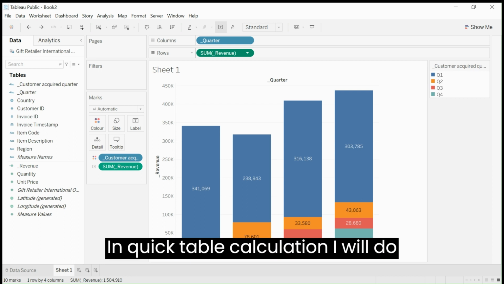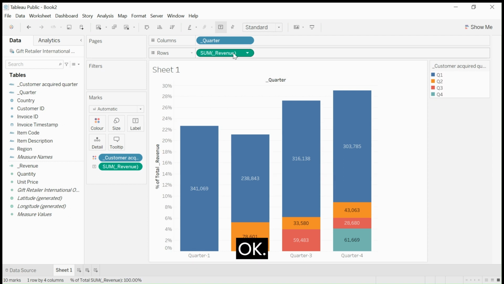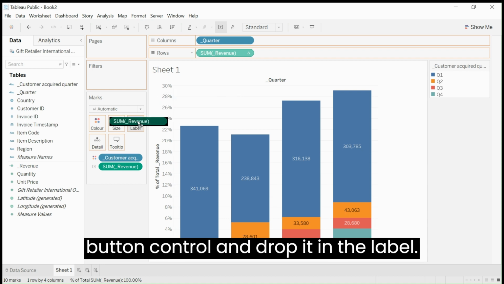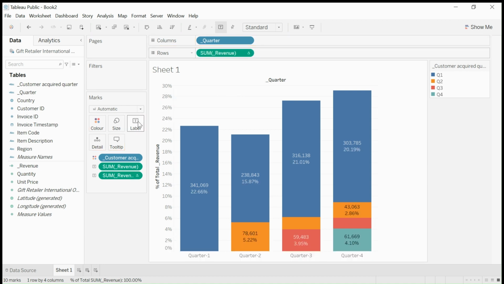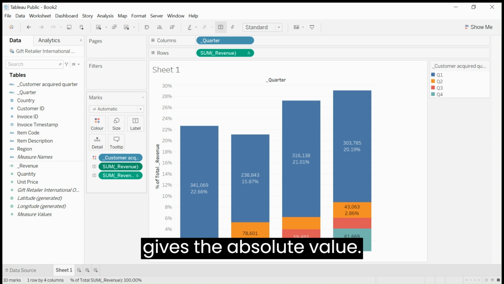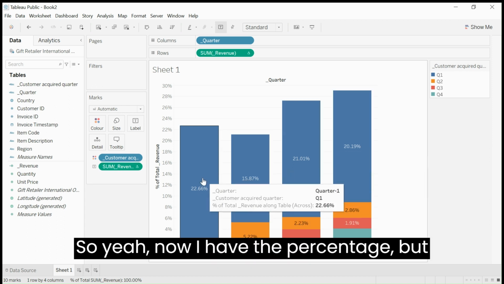In quick table calculation, I will do percentage of total. I will press the Control button and drop it in the label, and remove the old sum revenue, which gives the absolute value. So now I have the percentage.